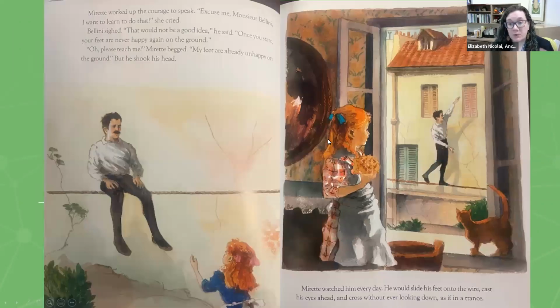All right, now we can go. So we're going to read a little bit of Emily McCully. As you can see, it is pretty long. And in the library world, we call this dialogic reading. The idea is to ask questions as you're reading. So this is a story about a high wire walking family.